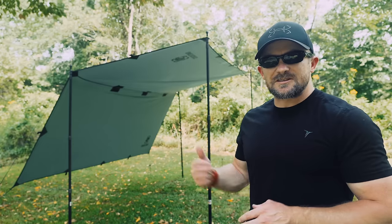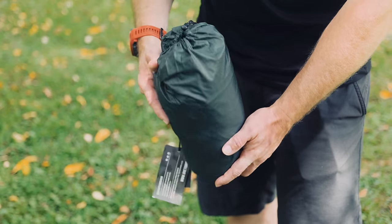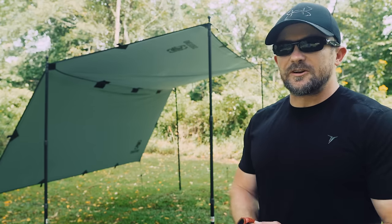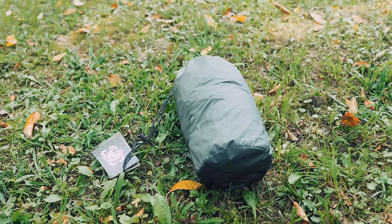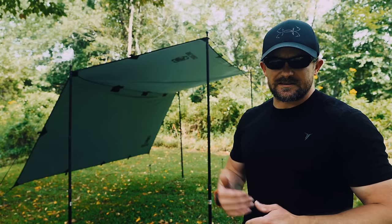The storage bag for this tarp is of a good size, and you can easily fit the tarp back inside of it. That is a rarity when it comes to tarp manufacturers for some reason. It's almost like they've never used their own products before. It's one thing for a tarp to be folded in a factory. It's something completely different to fold it up out in the real world when it's wet, when it's stretched, when the wind is blowing, and you're trying to stuff it into a small storage bag. Luckily, the storage bag for this tarp is of a good size, and the tarp easily fits inside of it.